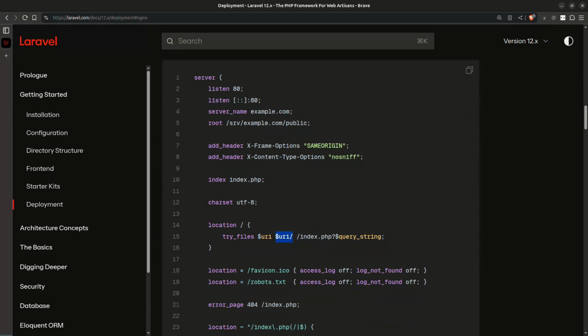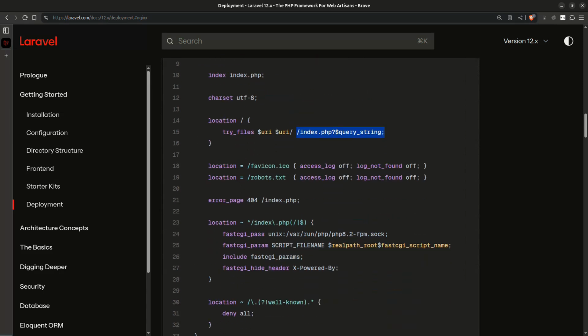And if the request URI isn't a file and isn't a directory, finally we're directed to the Laravel application index.php. But I don't understand why index.php here is so convoluted with variables. If not to a static file, we always want to forward to public/index.php. So why not just hardcode it here and state it clearly?